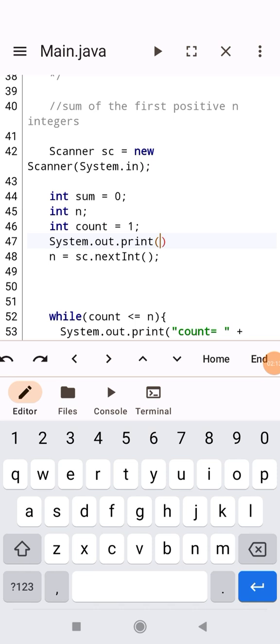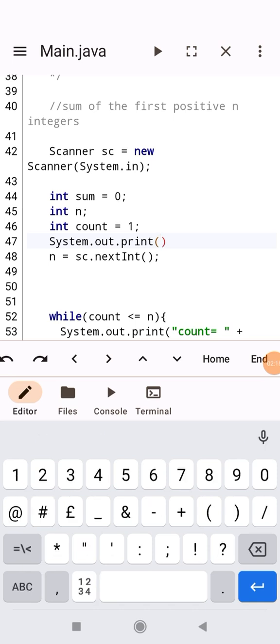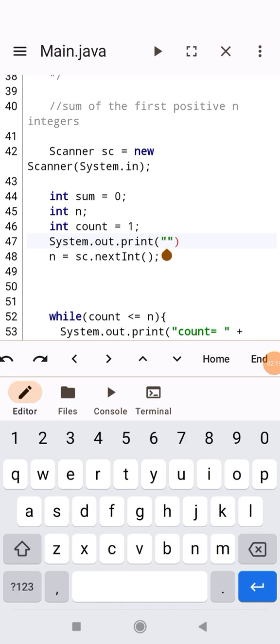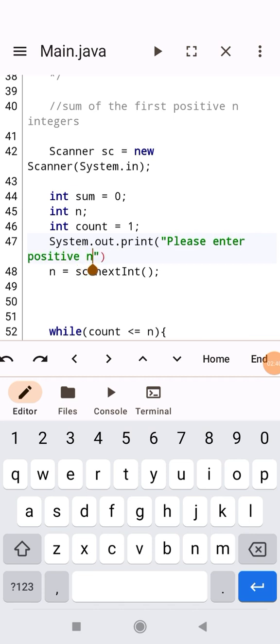The instruction will follow like this: please enter a positive number.